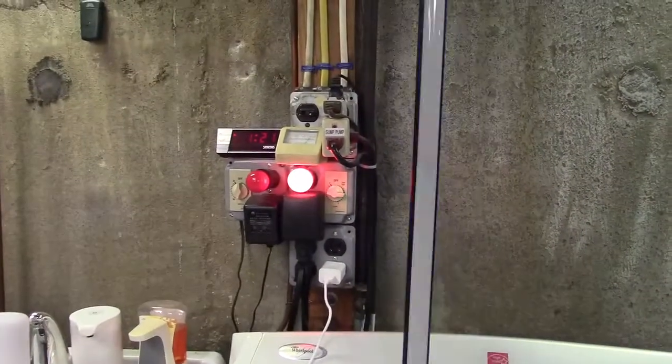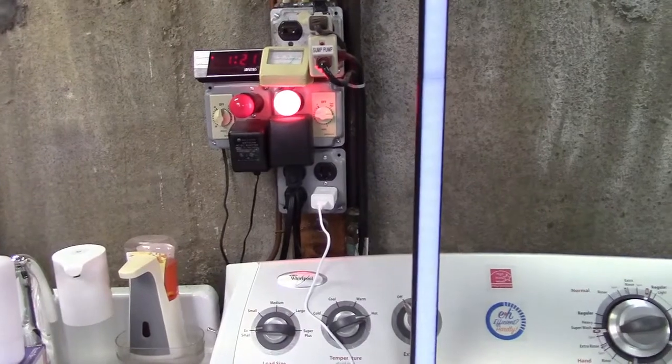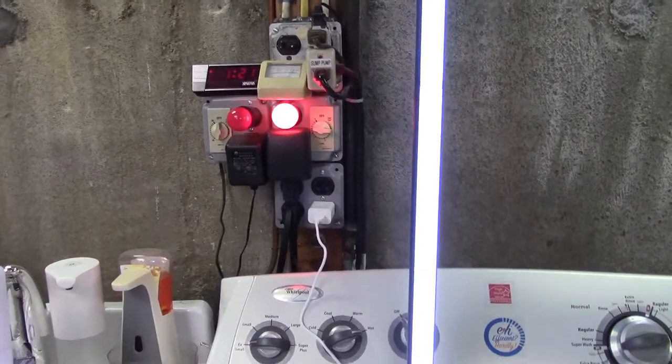You have your brightness here. We can lower the brightness. That's now the lowest. It'll flash. When it flashes at you, that means that's the extreme end. Or we can brighten it up. And that's as bright as it gets. So there you go. You can play around with that all day.